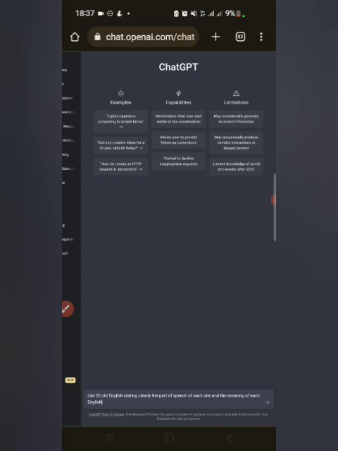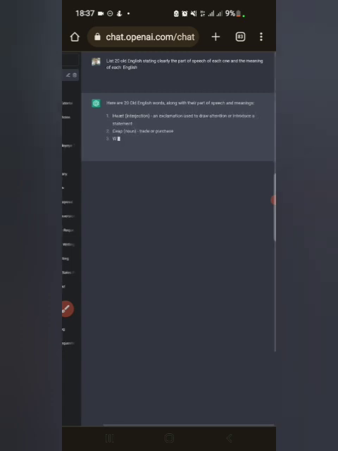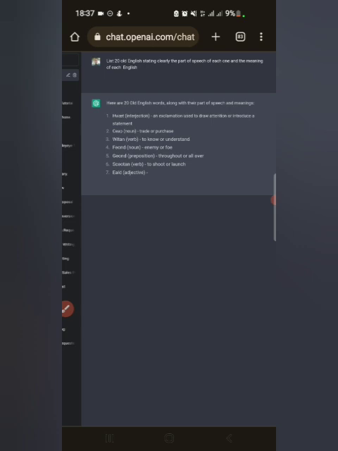So once you are done with your prompt, which is your instruction, you press this thing that looks like an aeroplane. So once you are done, you press it and automatically it gets to work. So it might take some seconds, then it starts. So here, 20 old English. So like that we wait, that's interjection, the meaning of the English. So basically that's how it brings out the answer for you. So you just need to wait and let it do its thing.